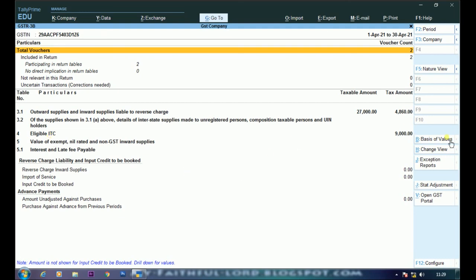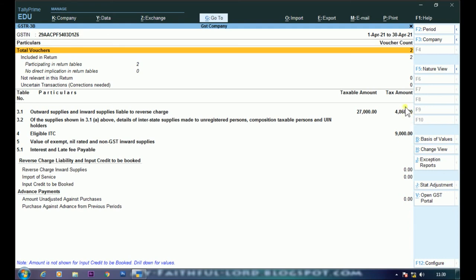And how much advantage you can take, that is 9,000 rupees of input tax credit you have, that you can adjust at the time of sales. Whatever the difference amount is, if eligible ITC is high compared to the outward tax amount, then we can say that it is GST receivable.